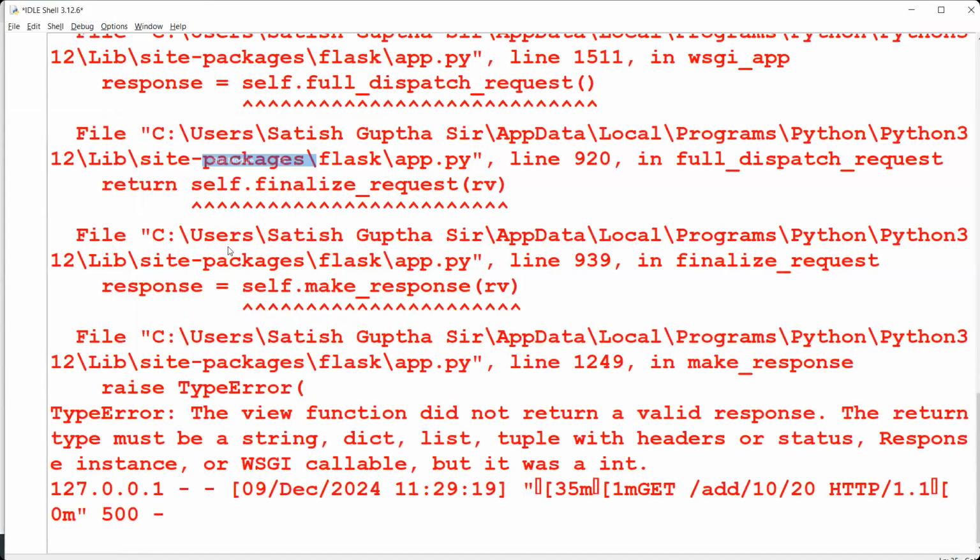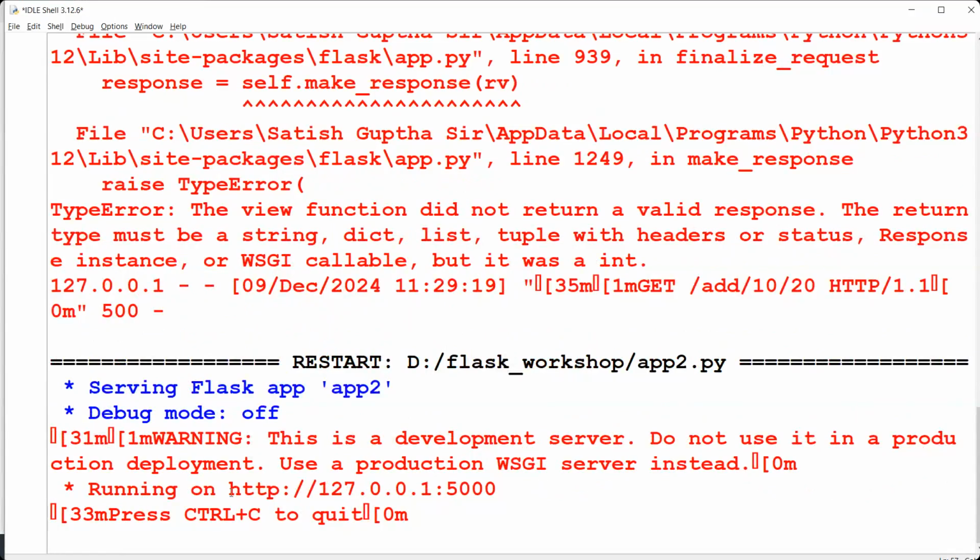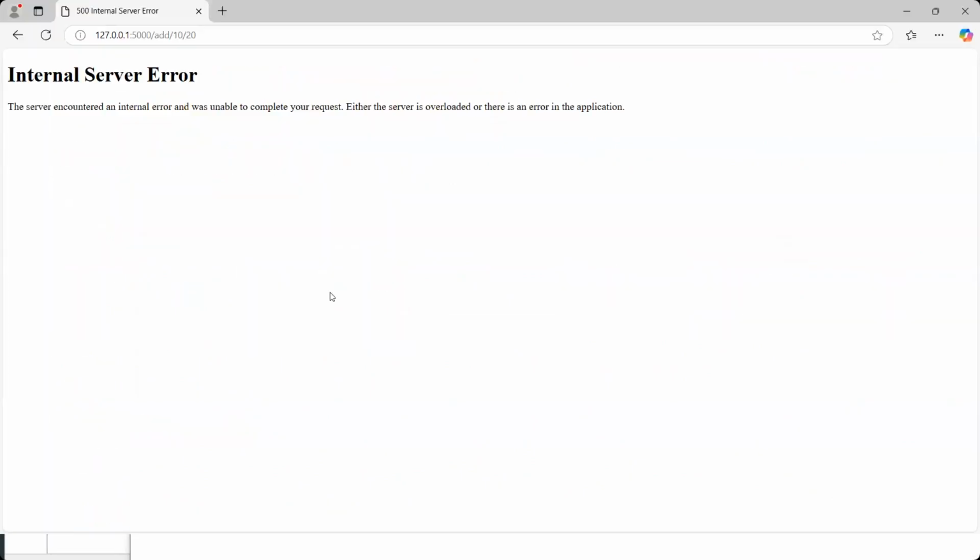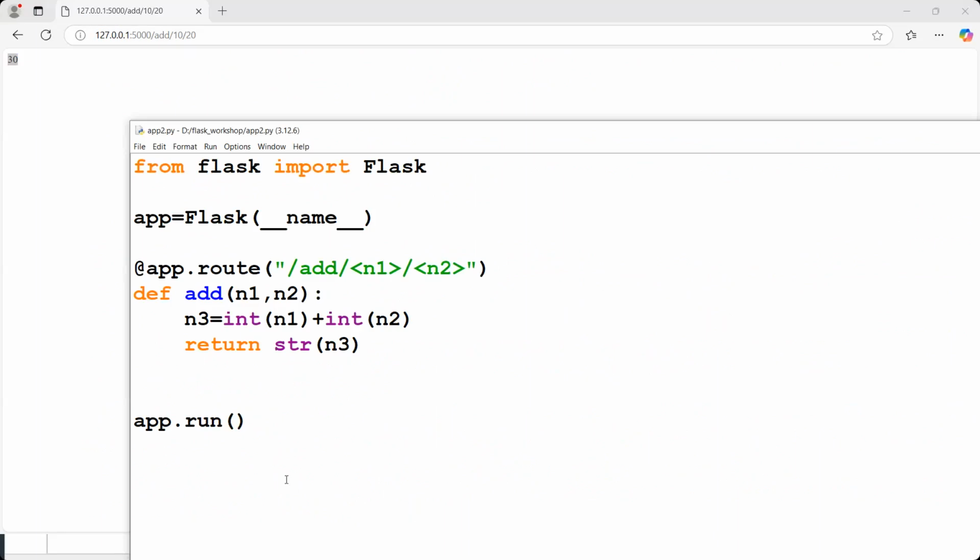So here everything has to be taken care of by the user only. The result is 30, right?